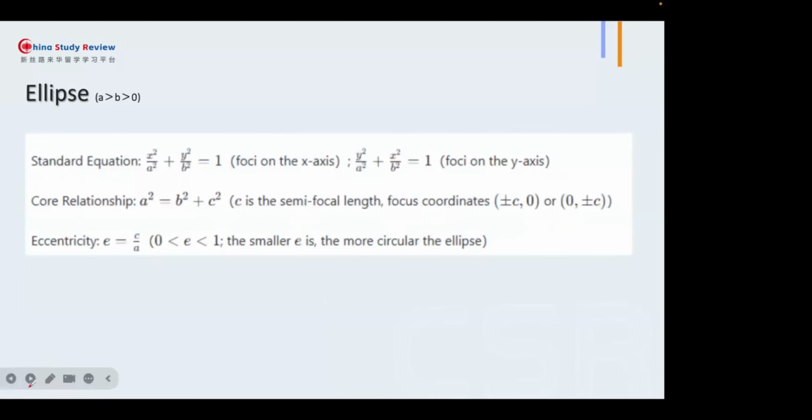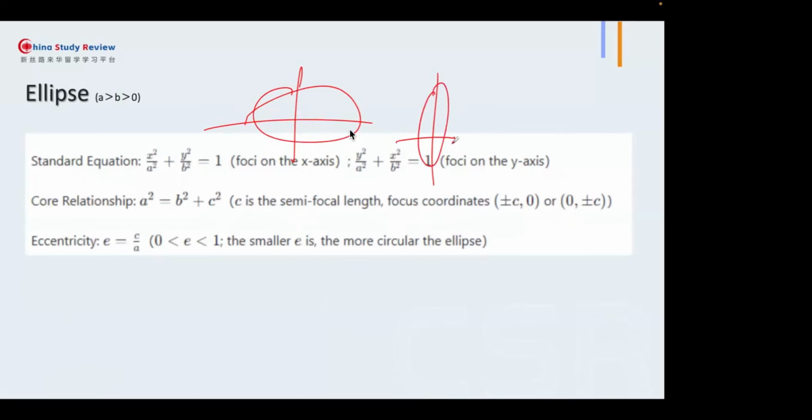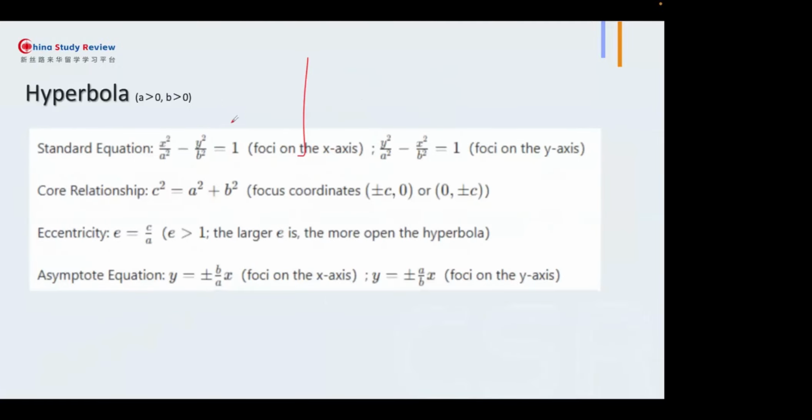And also the ellipse. So to make it quicker, you know the ellipse, what's the shape? What's the difference when you have it on the x-axis and y-axis? What's C, what's A, what's B here, right? What's the eccentricity? And also how to calculate for the hyperbola, what's the hyperbola, and what are the asymptotes, right? What's A here, what's B here, and what's C here, right?